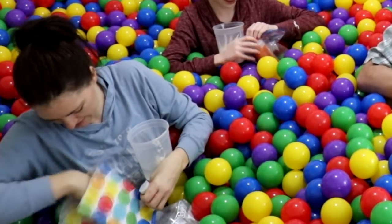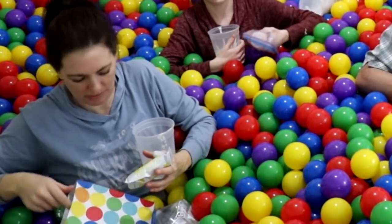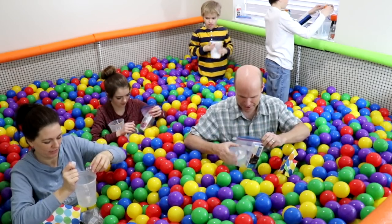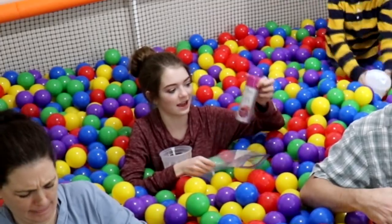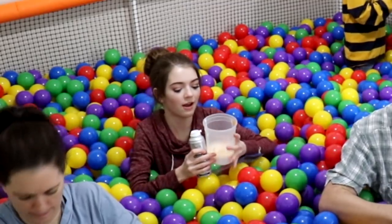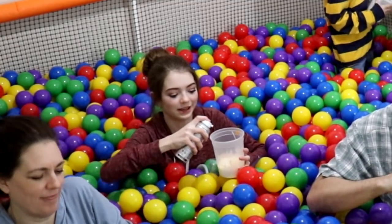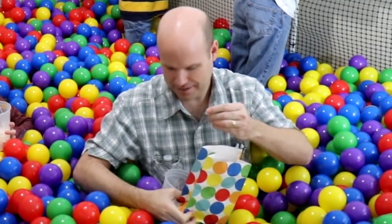I got some glitter in mine and some stuff to make butter, and some foam beads - that was in my mystery pack. Big mess I've made. I'm going to add in my shaving cream next, because I want mine a tiny bit fluffy. I know I just said I was making mine thin, but I want it to be a tiny bit fluffy - like a little bit thicker. We'll see what texture it makes.